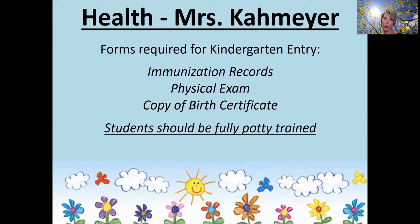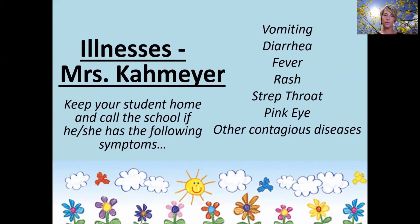The other thing that is super important is that children are potty trained when they come here to Stewart. All of the kindergarten classrooms have a restroom within the actual classroom, and they can go to the bathroom at any time. And we also then have restrooms in the hallway, but we do ask that they are potty trained when they come. If your child is one that has accidents, it's certainly reasonable to pack an extra set of clothing, let me know so that I can work with the teacher in terms of helping potty train and make sure that they're dry at all times.